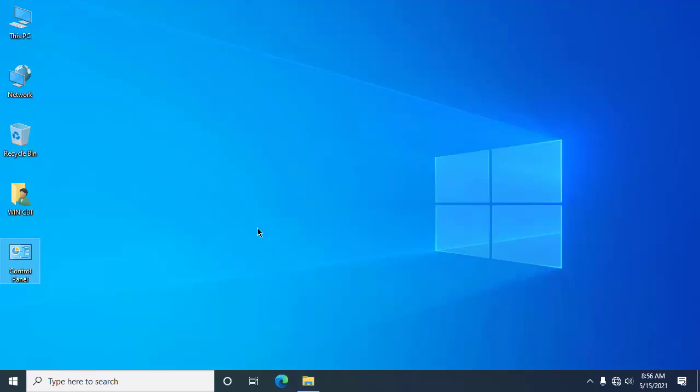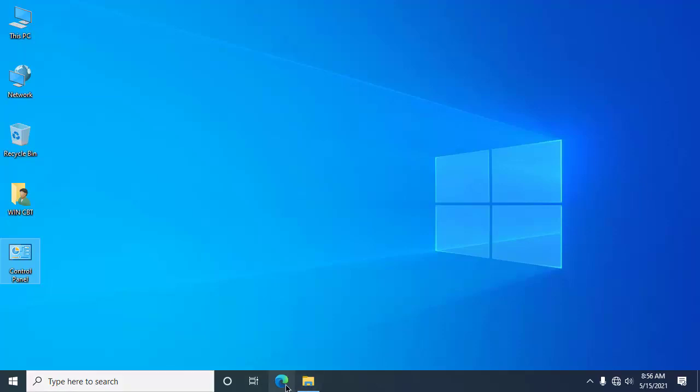The next thing we are going to look at is the taskbar, which is the very long bar you're seeing right here at the bottom. Let's take a look at the taskbar. You notice this taskbar right here at the far right side. We have this area called notification area. This notifies you about the events going on in the system.